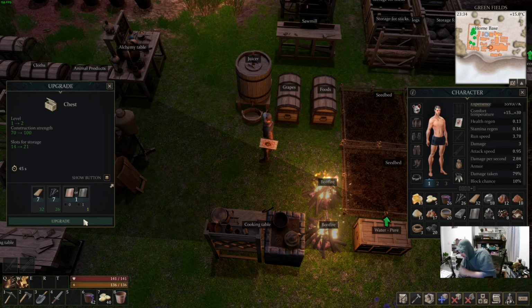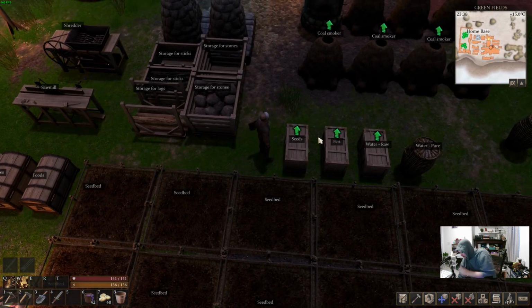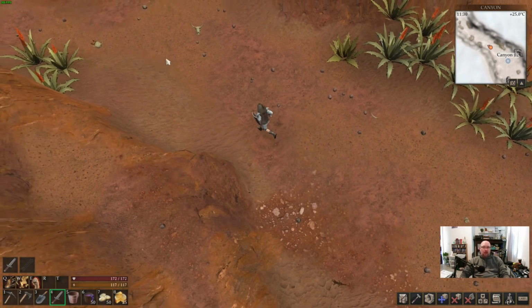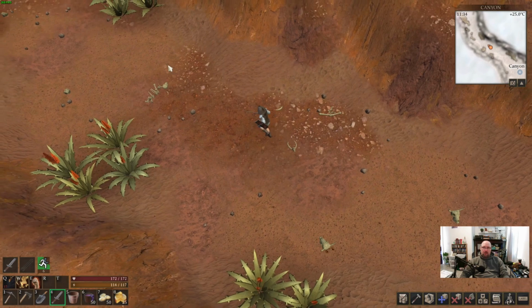So I got this. That's water. I need to be careful what I want to upgrade next. Okay, seeds and fertilizer. Let's do seeds. There we go. Just keep on trucking. Alright, I think I found the first boss. Let's go check it out.